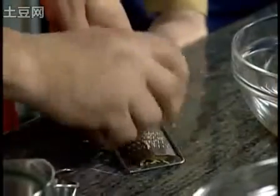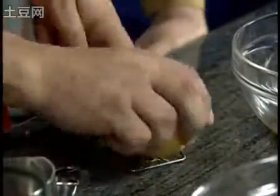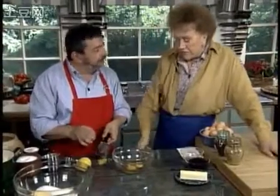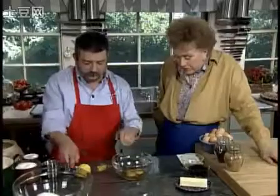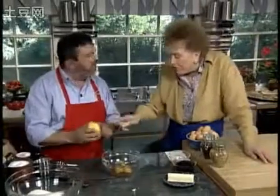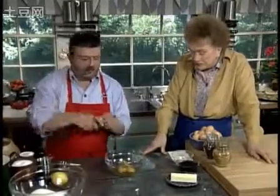So here I'm grating the zest from a lemon, and we previously rinsed off the lemon. I find that this kind of grater that has these diagonal type holes, as opposed to a box grater that has those kind of nail holes in it, really works well, because you get a lot of zest from one lemon. You certainly do. And the one thing that's important, I think, is not to press too hard while grating, so that you don't get a lot of that white stuff that's underneath the outside. So I'm just going to whisk that up together, and I think we're almost ready to go here.